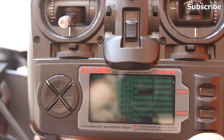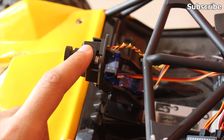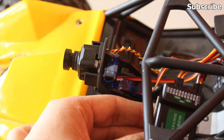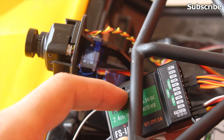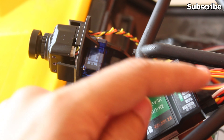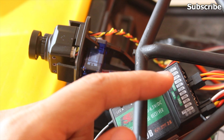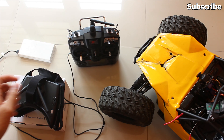I have the pan and tilt set up for my FPV camera — this is the tilt servo and that's the pan servo — connected to my FlySky receiver. The servo cables are connected to channel 7 and 8 on the receiver. If I had selected channel 5 and 6 in the goggles, I would plug the servo cables into channel 5 and 6 and also enable the program mix in the radio transmitter. I'm using channel 7 and 8 to keep things as simple as possible.